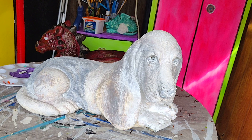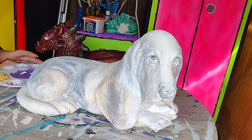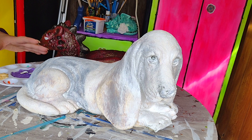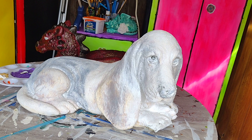Hi guys, how we doing? I really planned on getting out here yesterday and getting this done, but my body decided it did not want to cooperate with that particular plan, so I was in bed early. That happens sometimes, especially to me. But we're out here now, it's absolutely gorgeous today — a little later in the day than I would normally do, but that's okay.